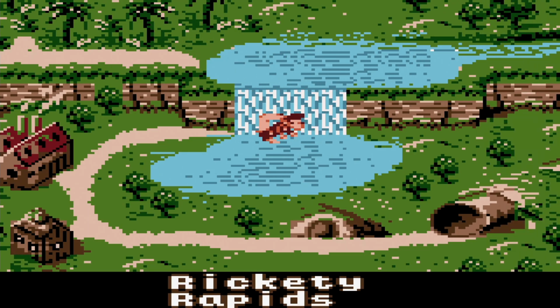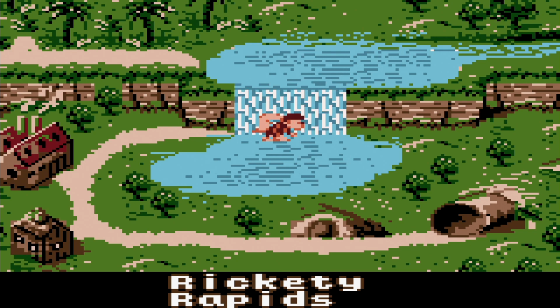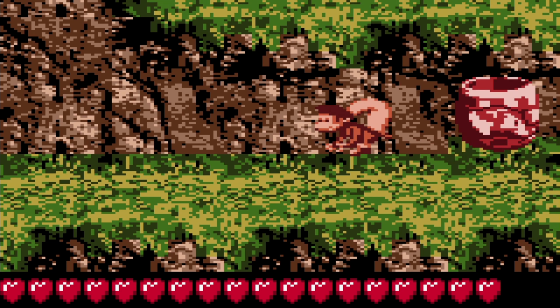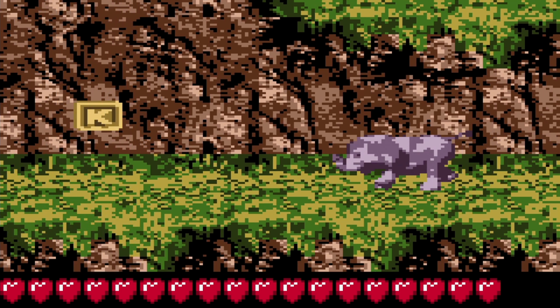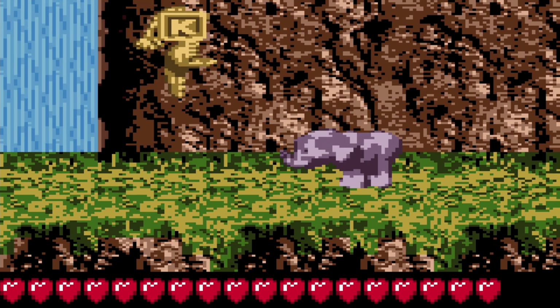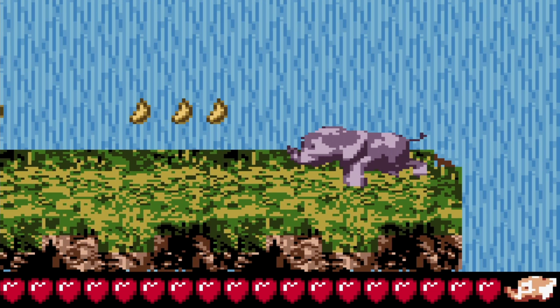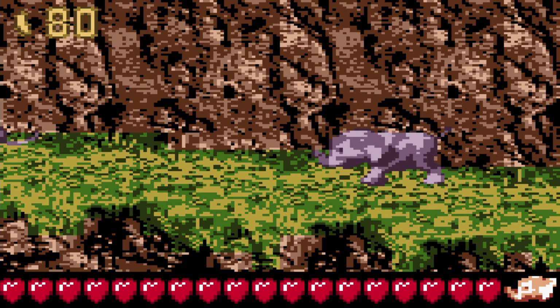Nothing more to do. Okay, Rickety Rapids, not Rickety Rapids. That is going to be the next stage. Already pronouncing the name is giving me trouble, so it's not very promising. But at least it's a stage where we're dealing with Ellie again. An animal buddy we haven't seen enough of yet in this playthrough, I feel. Good thing she gets some more screen time.